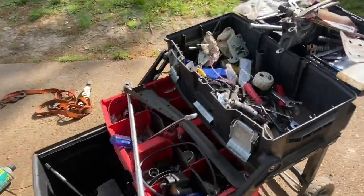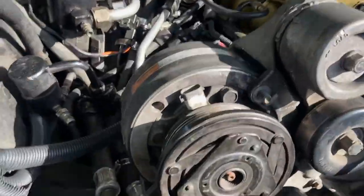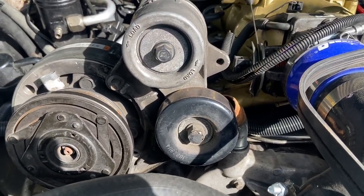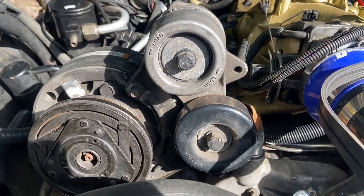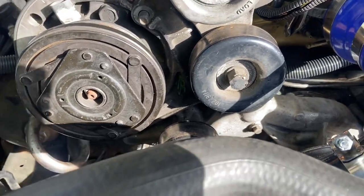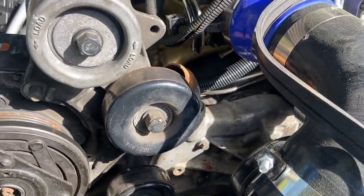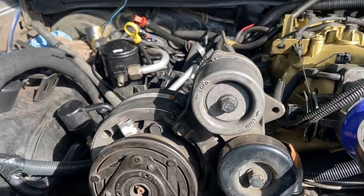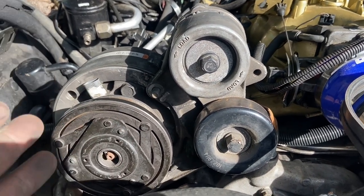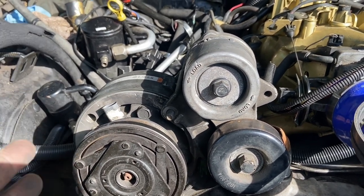The bracket is mounted. As I said, I got it out of a 1994 Chevy 1500 Suburban. You're gonna cut the tail end off — if you missed that part it's back in the previous section of the video. Simple — beats paying $199 or $280 something dollars for a billet bracket.